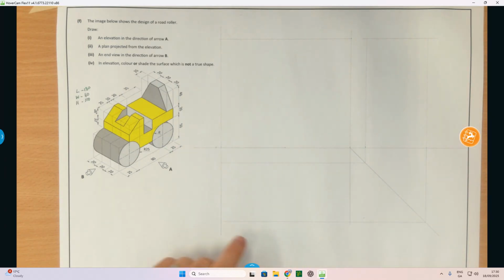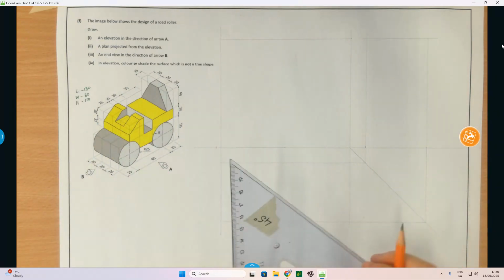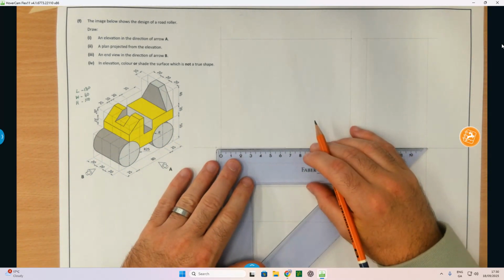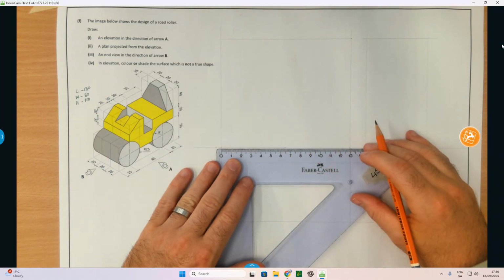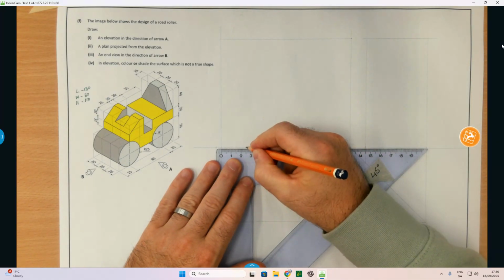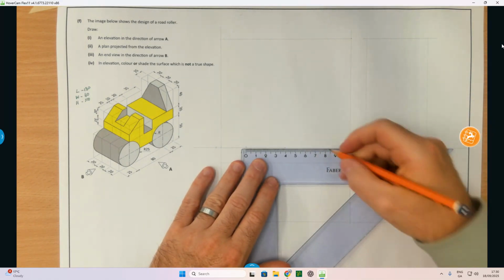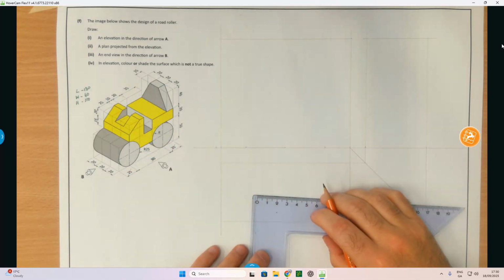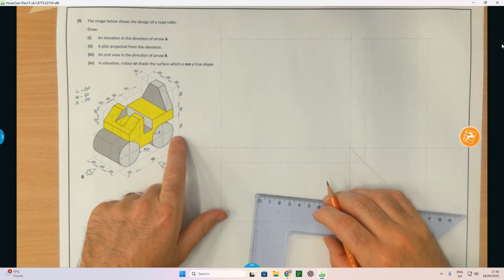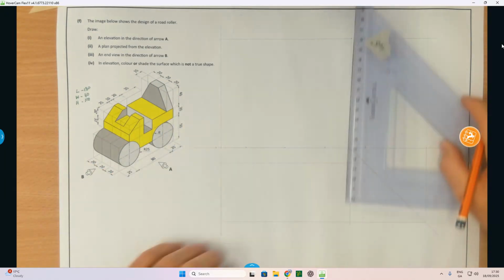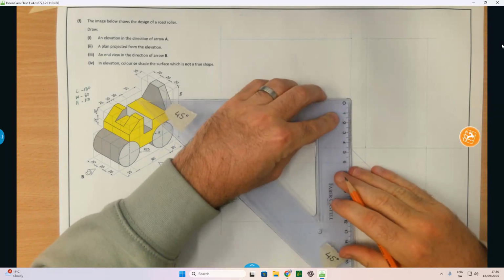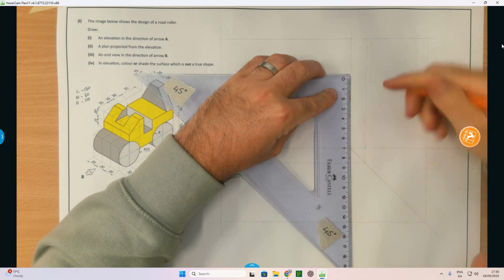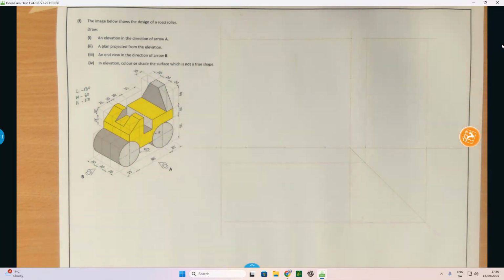Now, starting off by putting in my various measurements, I'm going to do as much as I can in the elevation. We might be able to do it all, we'll see. Starting off by putting in my lengths, 25, 80 and 25. So I'm going to pop those in: 25 plus the 80, with 25 left over, tick, tick and tick. Happy with those, they're all done. Now I'm going to put in my various heights. My heights are 50, 20 and 40. So mark up 50 first, and then 20 from there, with 40 left over.